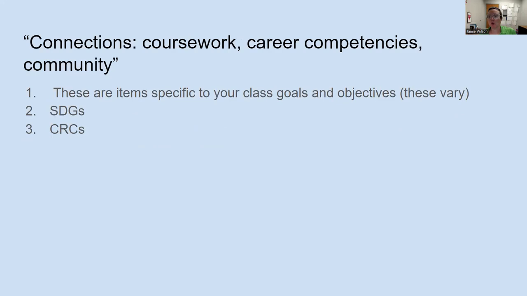How does it connect to what you're doing in your course? How does it connect to your class objectives, right? Let's say you're in a marketing class, and one of the goals is to create a PR package for a specific community partner. Was this fulfilling a need for the course? And to go a step further, how does it relate to the sustainable development goals, known as the SDGs? You can quickly Google those, and the career readiness competency. So how does it relate to those?